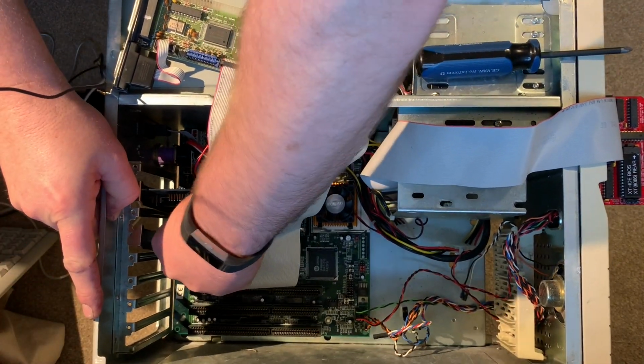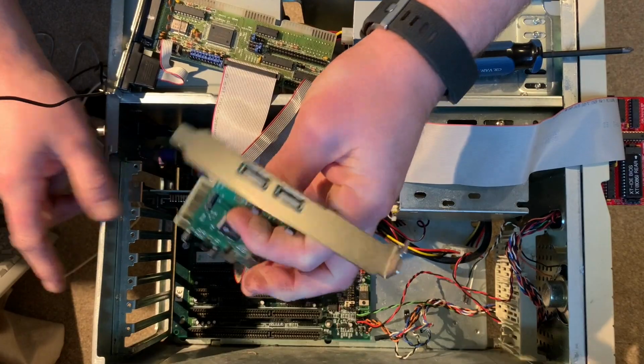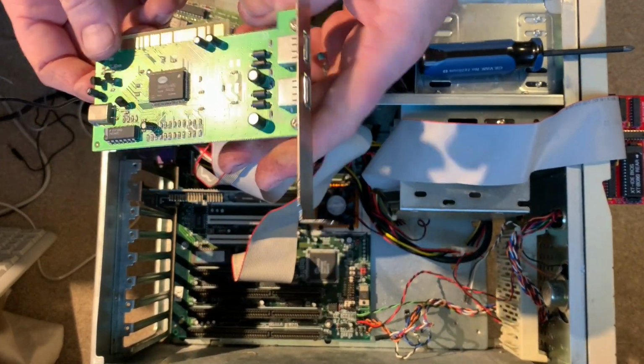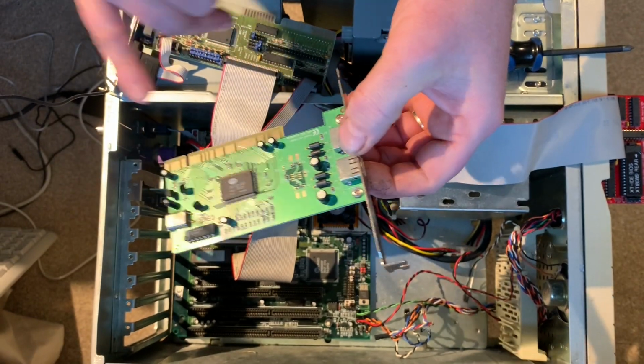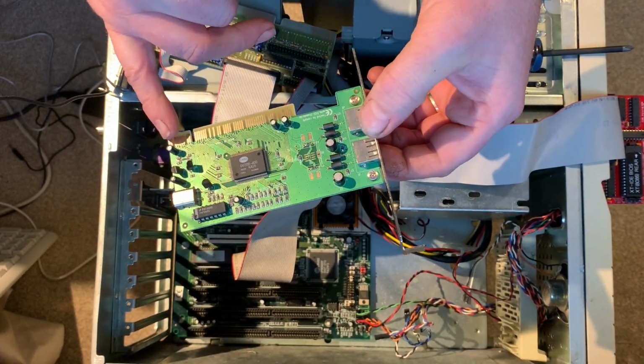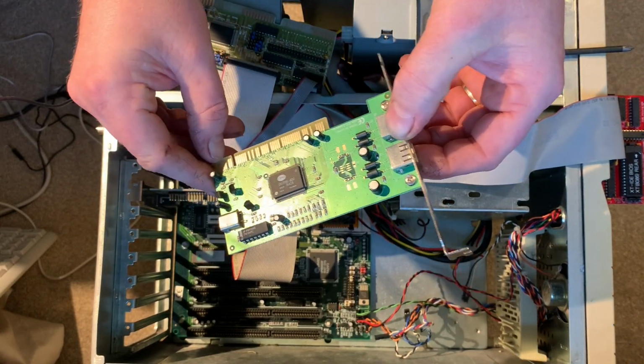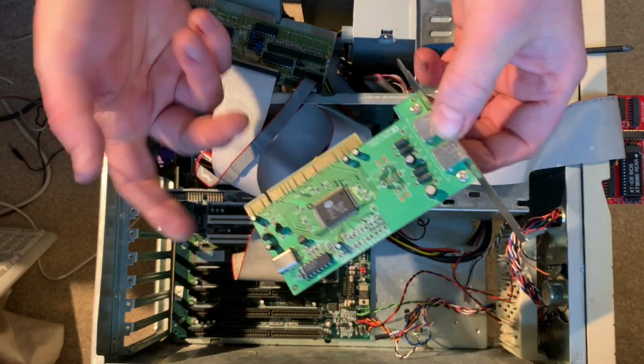Next up, we have, for no obvious reason, USB. Now the USB, this is an early card, which is 5 volt. The smaller one there is 3 volt, or if it's got half, it's 3 volt. The fat one, 5 volt.